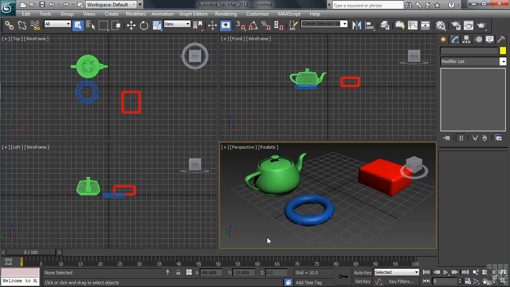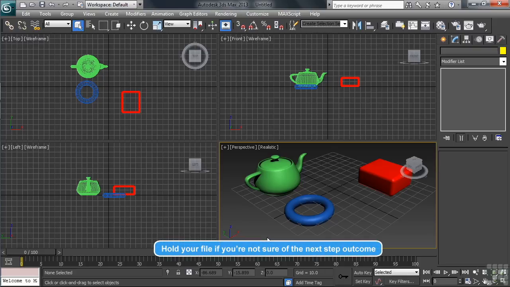Let me give you a quick rule of thumb as to when it might be a good idea to hold a file if you're still maybe a little confused as to the hold-fetch benefits. Let's say that you're about to attempt an unfamiliar modeling technique, one that you're not 100% sure how it's going to turn out. That scenario will happen all the time. All you do is hold before getting down to business.